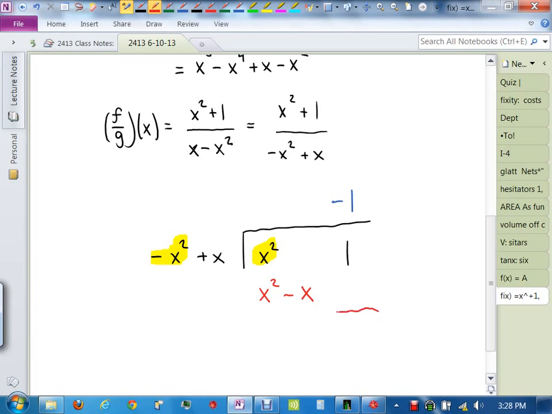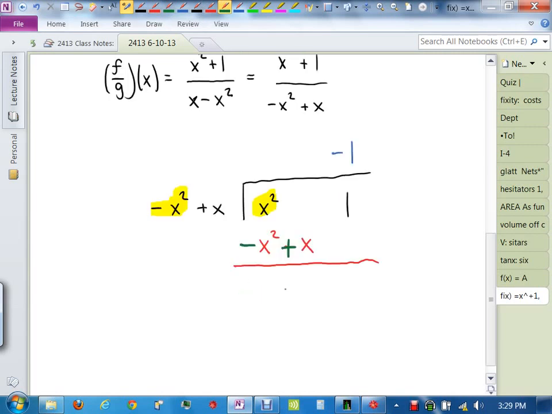Now I come through here, and what do you do with this? Subtract it. So that changes the signs. It makes this minus x squared, and it makes this plus x, doesn't it? And then go and add down. What would you get? x squareds cancel, right? Just x plus 1, right? And now you ask yourself, what do I multiply negative x squared by to get x? And that's where you stop.